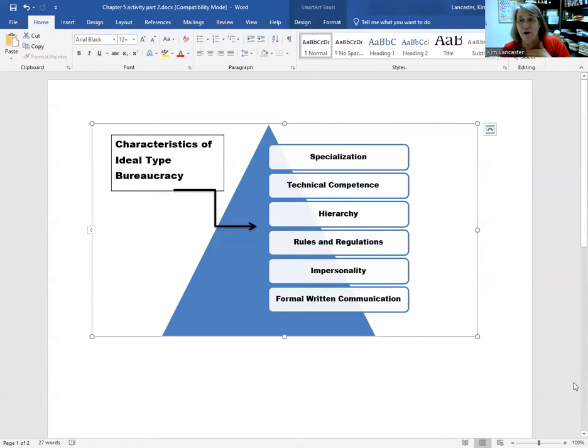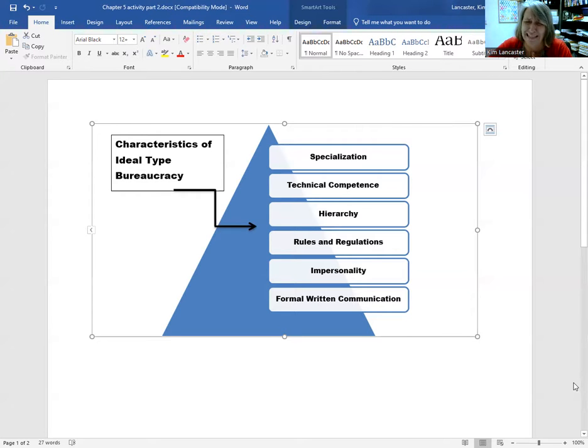For example, here at Coastal, the rules and regulations that are a standardization are based around the attendance policy, right? The attendance policy says that you cannot miss more than 12.5 hours of class time. That is a rule. And if you miss it, every instructor that you have on campus will withdraw you. That is the rule and the regulations. Now, that may seem very impersonal. However, the informal norm that exists gives the instructor the opportunity to let you back in, okay? Which allows us to work around, right? As a workaround. So all bureaucracies have workarounds. However, if you don't get the workaround, it can feel very impersonal, okay?